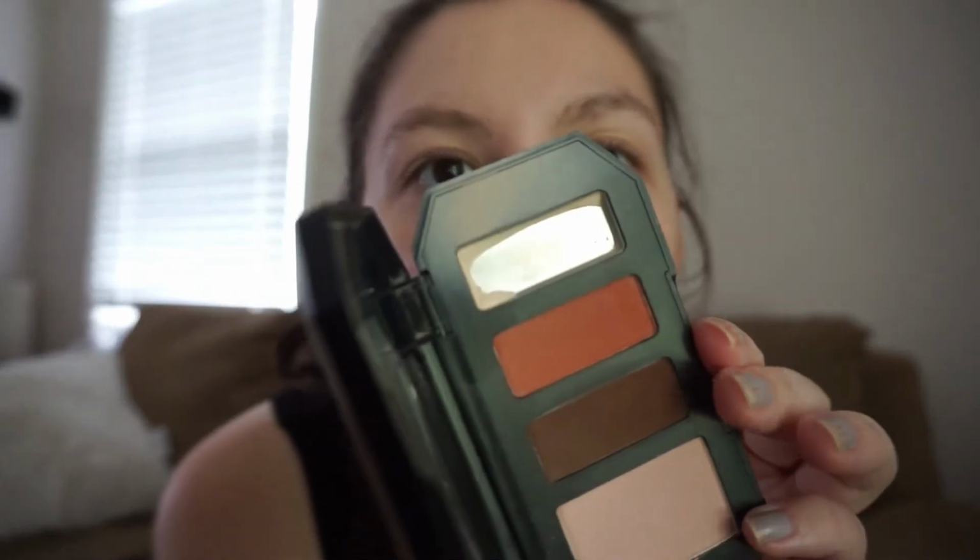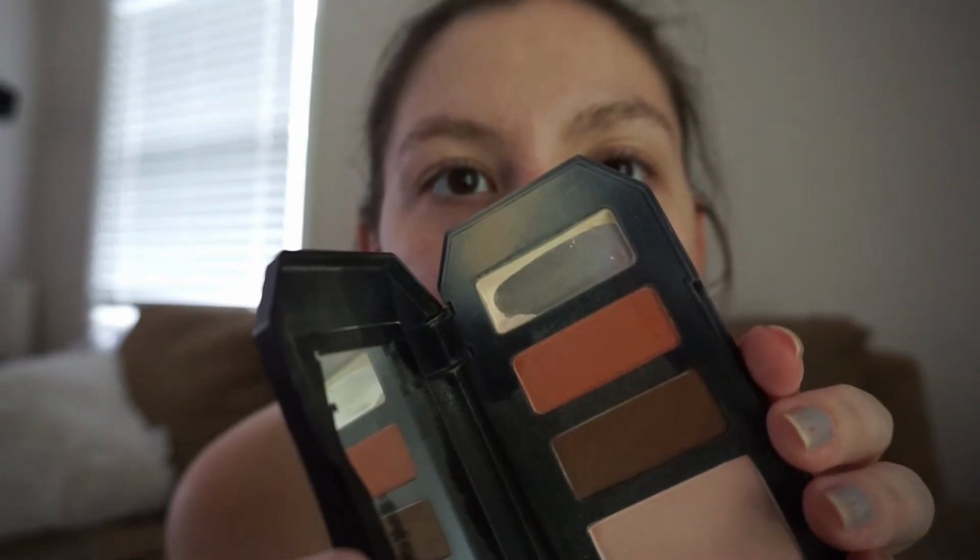I will show you where I was last month. And then this is where I am right now. It's all I have left. So I am going to be scraping this out and adding some of Cashew Chew and adding some of the white shade from 50 Shades of Purple and repressing it to make an under eye setting powder out of this so that I can get through all those products.